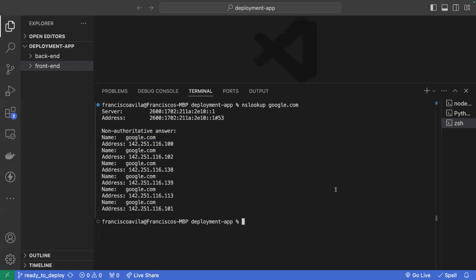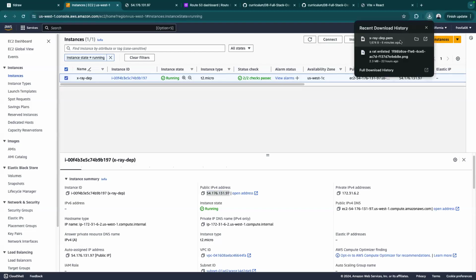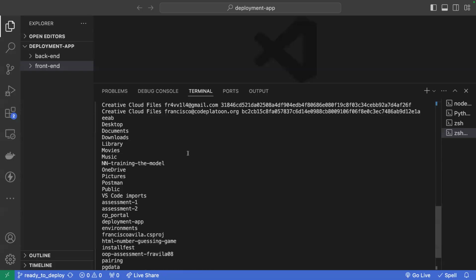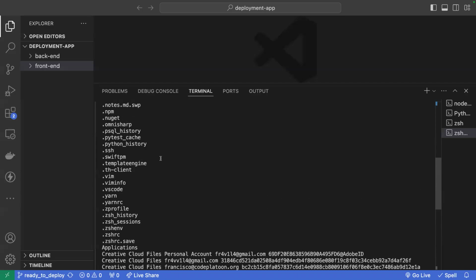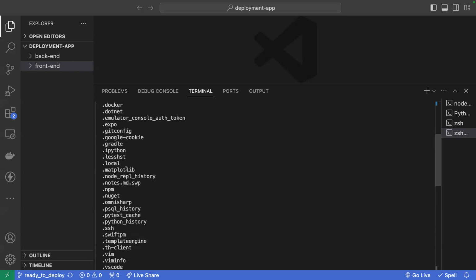So here in my deployment app, I'm actually going to utilize another terminal to manipulate files. I need the xray-dep.pem. Let me make sure that that is inside of my downloads. Yep, xray-dep.pem. All right. So now I'm going to change directory back into my home. I'm going to run ls -a. Now you'll see that I don't have a directory named .ssh, and that's normal.